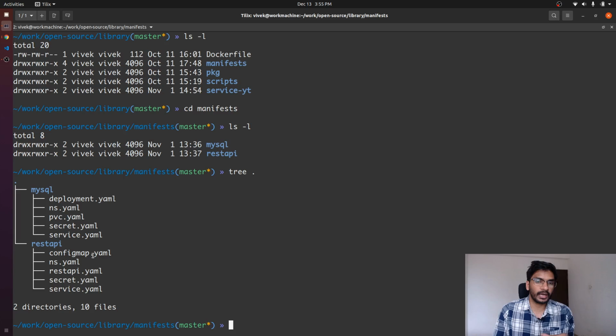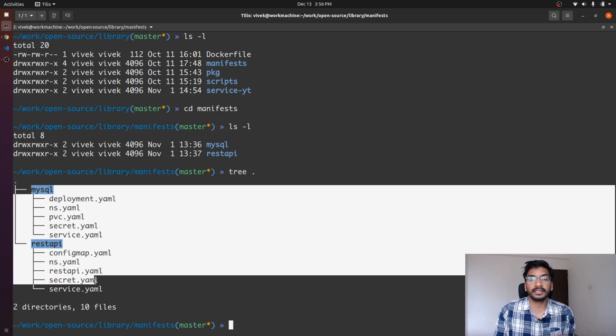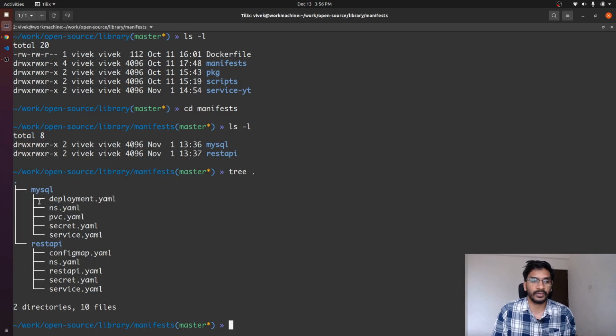So let's say I am packaging an application, or a package, and in that case that group of manifests, that package, that application, can be called a chart. So for example, let's say library is an application that we have written, and for the library application we have grouped together these many manifests that are supposed to be deployed using Helm. So this is going to be called a chart. This would be a chart for the library application. Or in other words, we can say the library chart, or library application. So we can say that chart is synonymous with application.